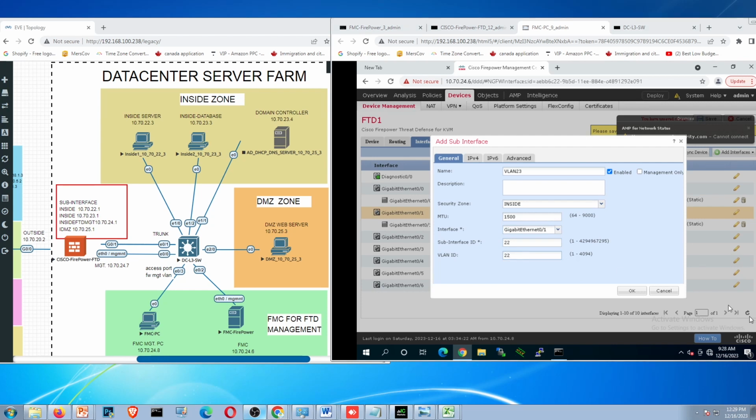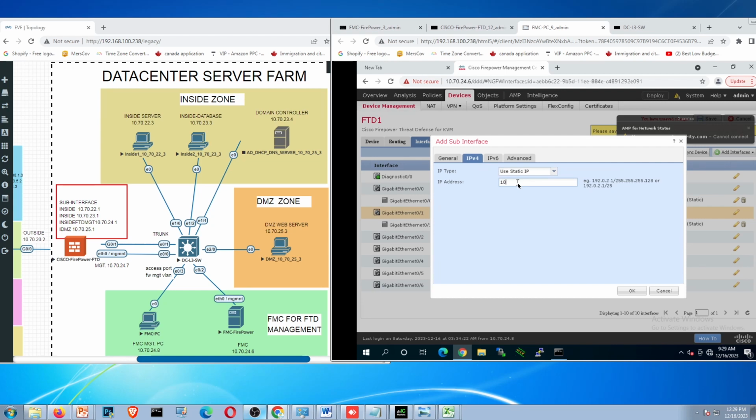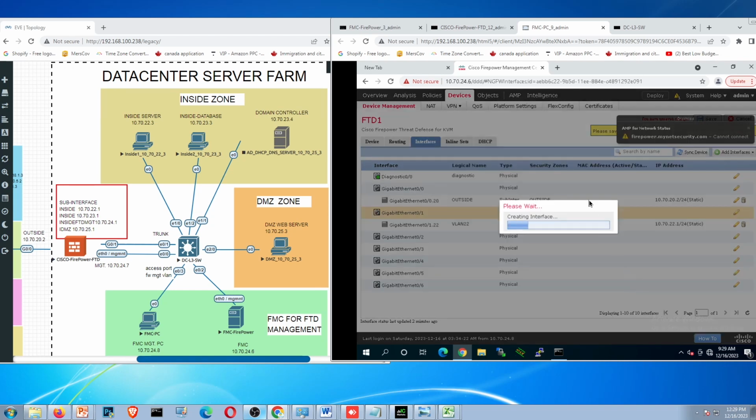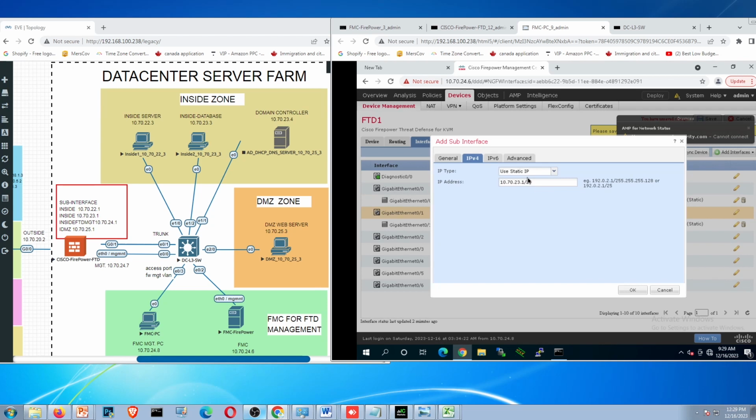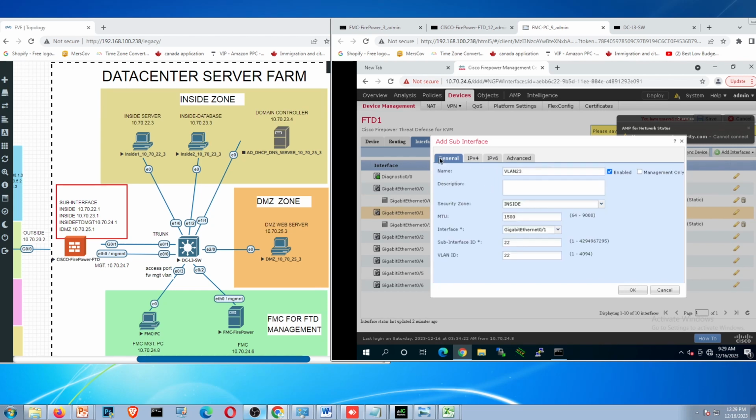VLAN ID is 23, and the IP address is 10.70.23.1/24. Click OK. Sorry, I made a mistake; this one should be 23.